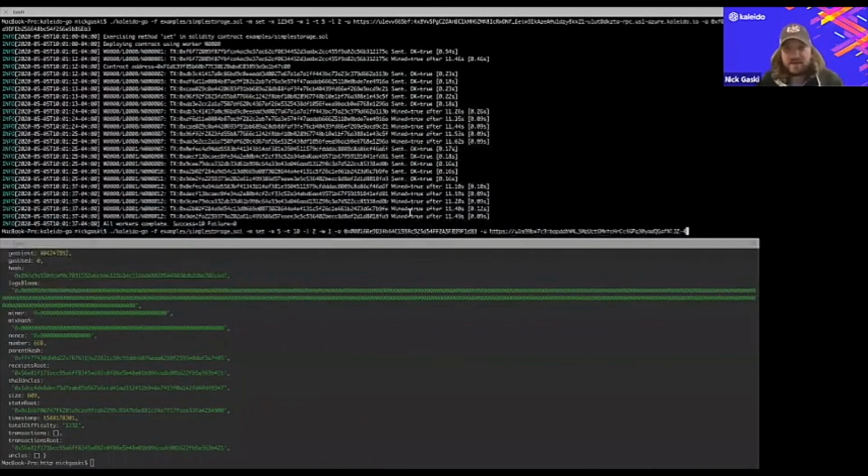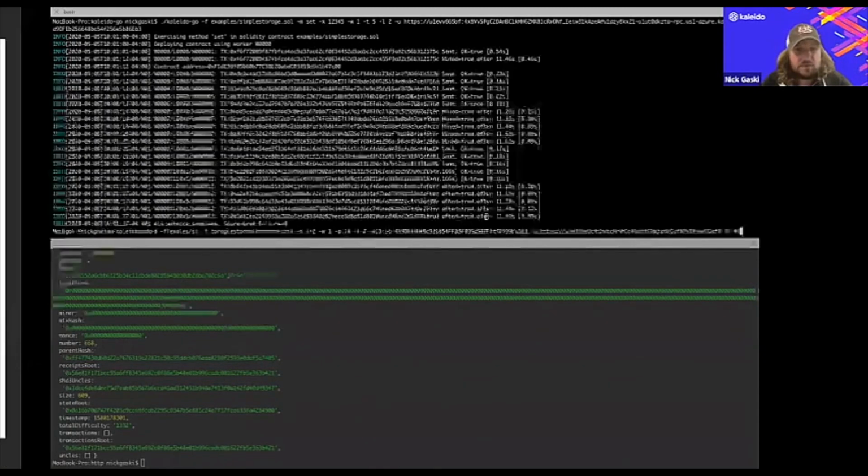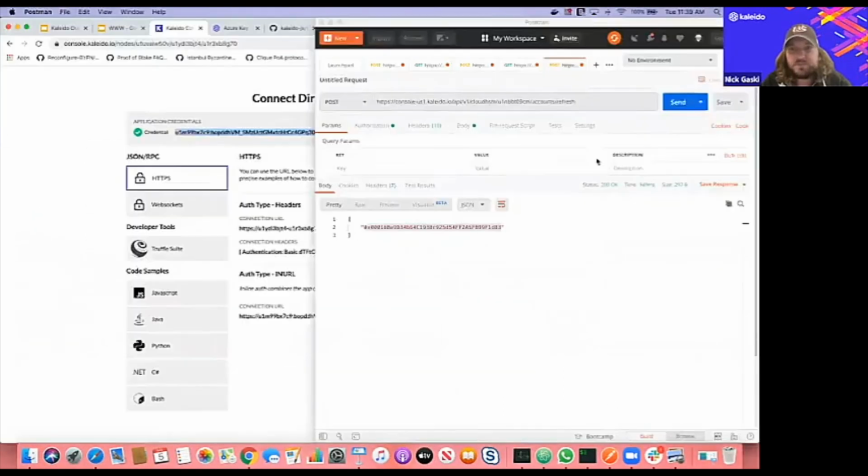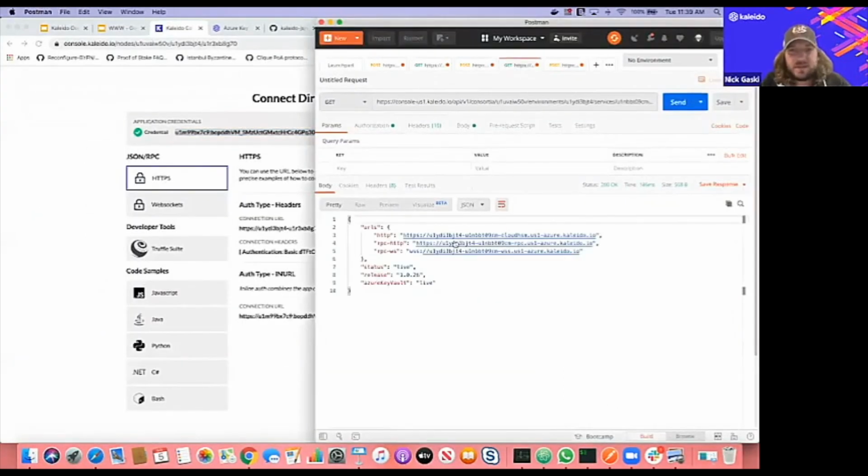So we'll pass that, and then we're going to say @ and this is where we're going to pass in that Cloud HSM RPC endpoint, which is inside of our Postman terminal. And so that's this guy right here. So we want this portion of the string, right? These are the service IDs, our environment ID, our service ID, and then the RPC endpoint. And this should work.